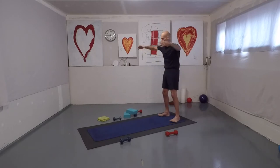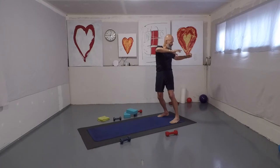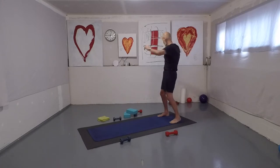Keep the flat back. Arms come out like you're hugging a tree. Twist all the way to the left side. Hang, hold, stay here, be here for 5, 4, 3, 2, 1. Back to your center, go all the way to the right side. Hang and hold, stay here, be here for 5, 4, 3, 2, 1.